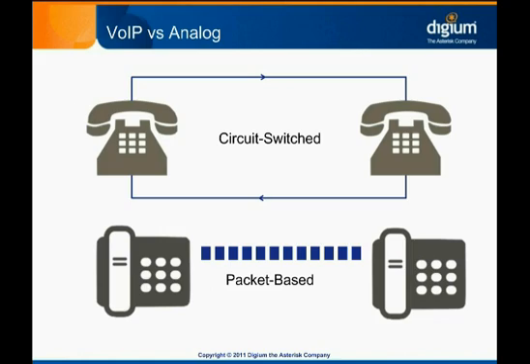In IP telephony, there is no dedicated circuit between endpoints, and the connection is described as packet-based rather than circuit-switched. Like with any service using an IP transport layer, information is encapsulated in individual packets that are labeled with their destination. The IP network handles the job of routing those packets one by one from the source to the destination. Transmitted packets won't take the reverse path of the received packets, and 2 packets sent from the same source to the same destination may not even follow the same path.